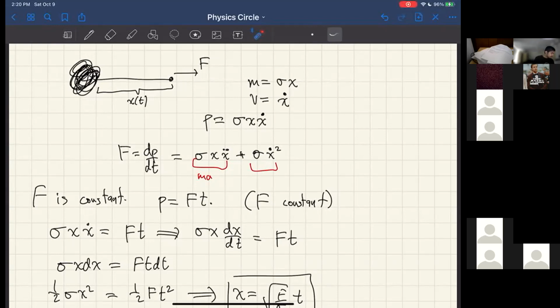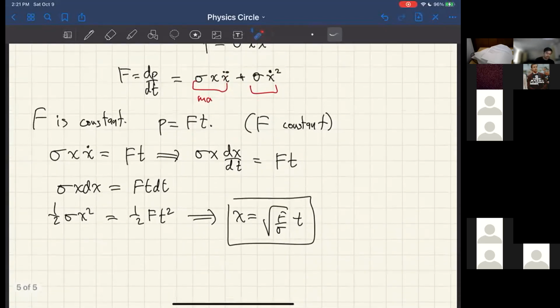The reason I didn't use it anymore is because in this case, there's a simpler way to solve it, where you just notice that the P is Ft. So that's why we don't need to use this method. We can just say that the momentum is just growing linearly with time. So in this case, we could solve it simpler. But if you want to, you could view this as some sort of complicated differential equation where f is constant and try to solve it using that. But in this case, there's a simpler method.